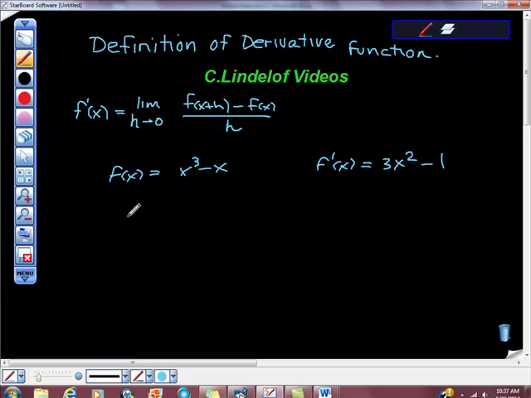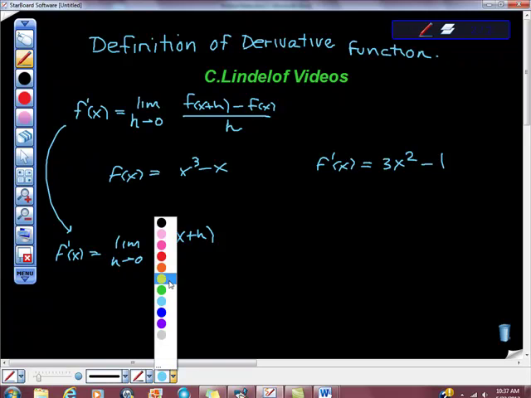What we're going to do is just force our way through this, and fill in the blanks. Initially we are going to say that f prime of x is equal to the limit as h goes to 0 of f of x plus h. Well, f of x plus h is x plus h. This f means what's happening to our function. In this case, our function is being cubed. So, cubed. So far, so good.